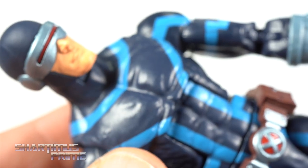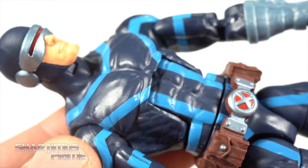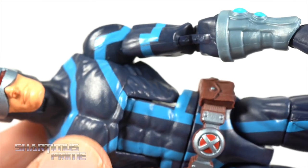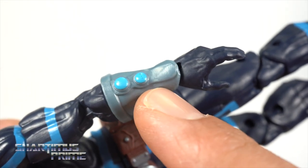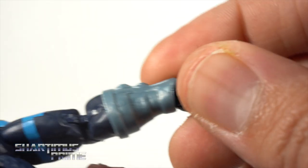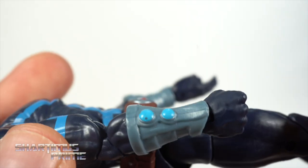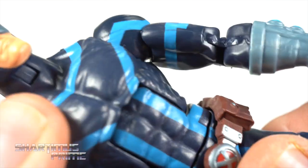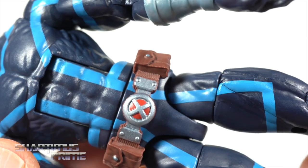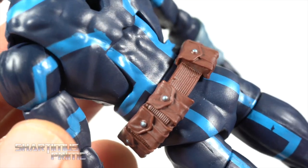We get the Bucky Cap mold, and if I remember correctly this suit is the one that came after the Renegade Cyclops from Marvel Now — let me know if I'm wrong. I really do like how it looks; I like these blue stripes throughout. Not a whole lot of new on this Bucky Cap mold. We do get new forearms — looks like it's supposed to be glowing blue, with a little bit of paint missing. Nice silver color in that plastic. Wish we had interchangeable hands — you get the Jean Grey pleasure pose on one side and a fisted hand on the other. Missing paint on both sides. The back port looks pretty good, and there are nice silver paint apps on the new belt — I really dig it.